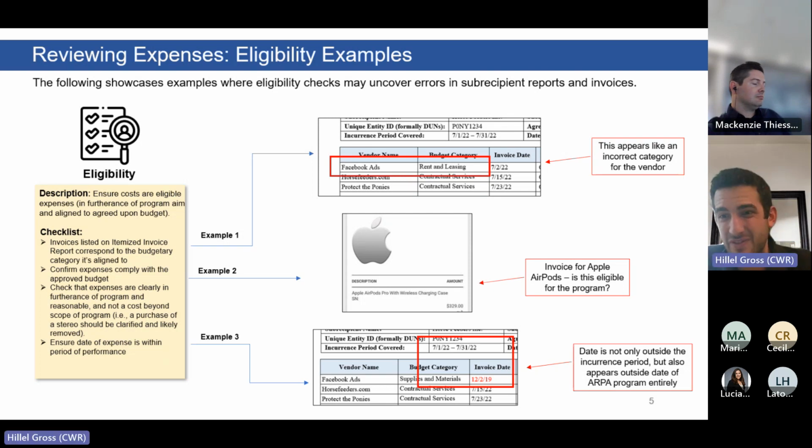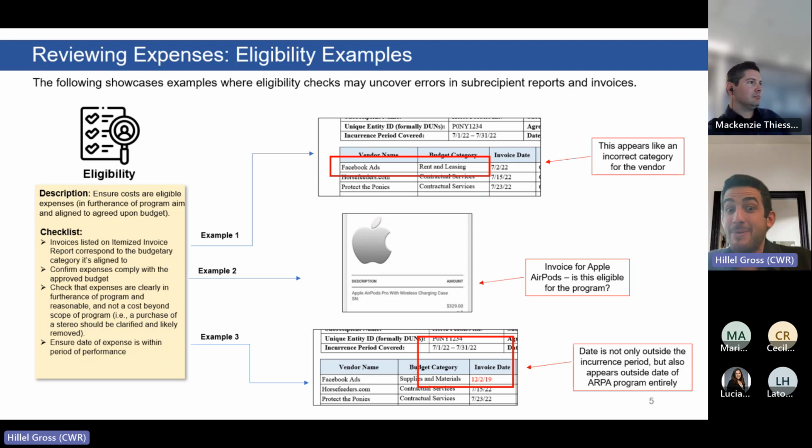Another example I'll just give, this is a little bit different characteristically, but this is an example that we saw recently, and I raised it to Annette and she agreed. We had a subrecipient who submitted a cost for personnel, and they also included a separate line item for the same person for their entire bonus. And so the question that I raised was, first of all, why are we paying for the full bonus if the amount of time they've allocated to the project is only like 50%? Why are we paying for the full bonus? But then B, I'm not sure that we're the ones who are responsible to pay a bonus, right?